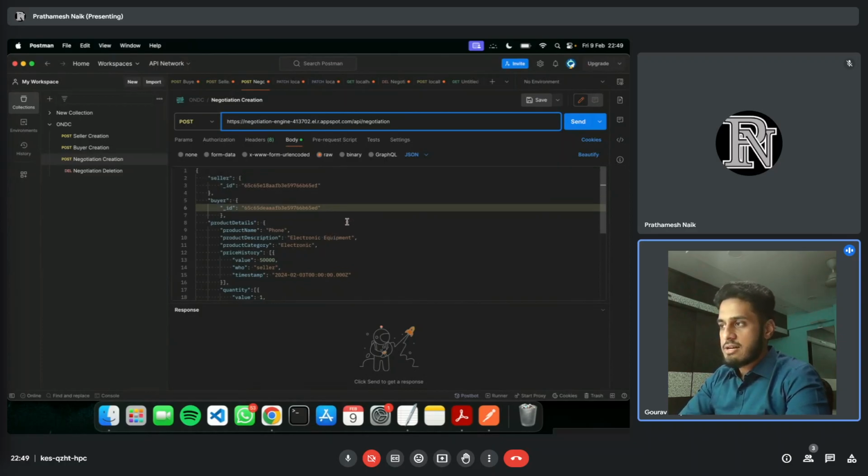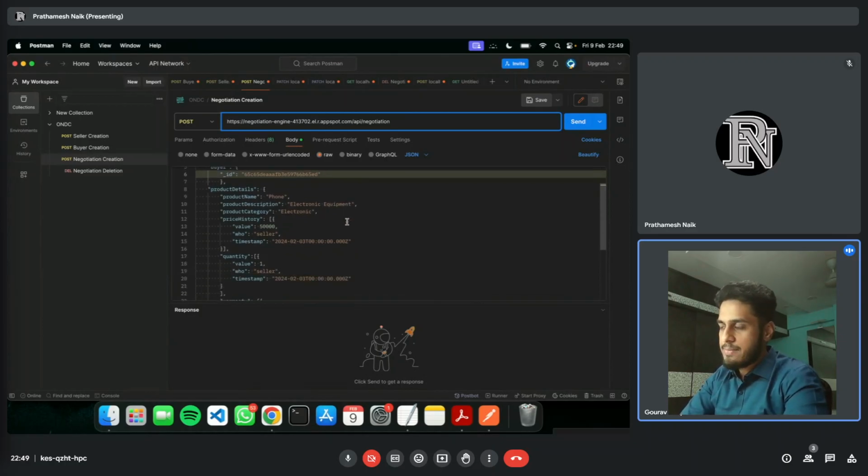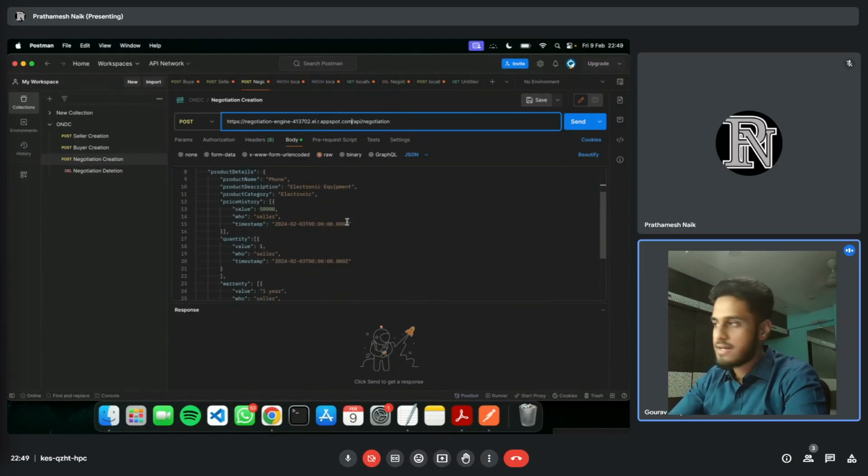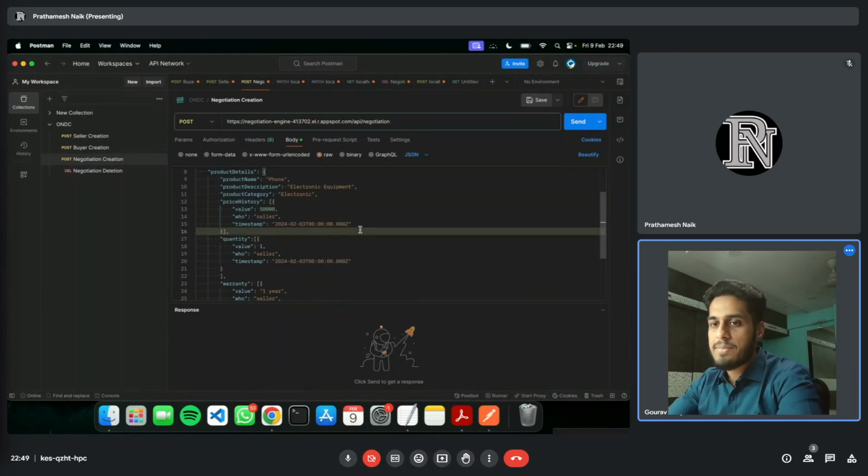Over here is the negotiation body. Seller ID, buyer ID, we only need to supply those things. The rest of the things will be automatically refreshed: the product details, price history. Over here, the seller is setting the price history to 50,000. This basically simulates the seller sending that template to the buyer. Now the buyer will respond to this.